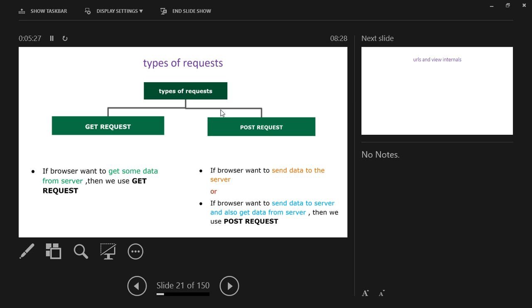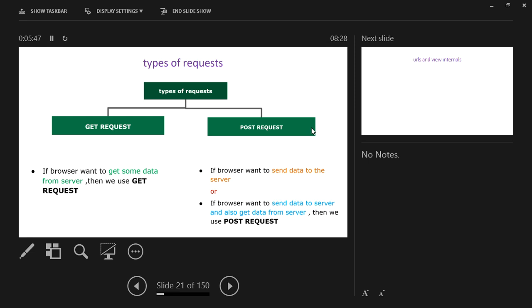Technically, using a get request, you can only get the data. You can't post the data or store the data. Understood? But using a post request, you can do both.